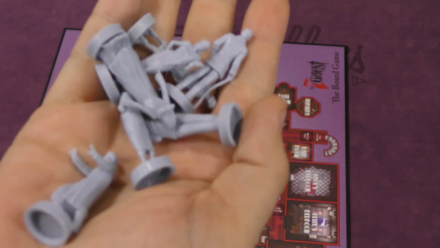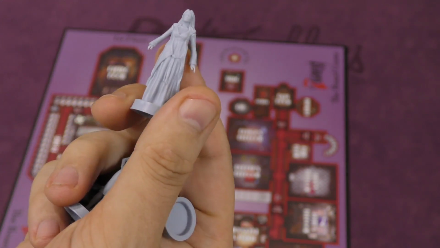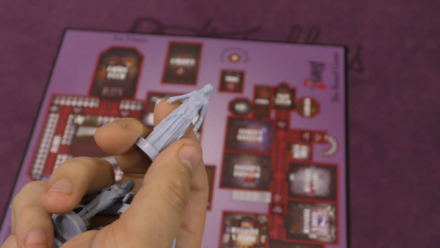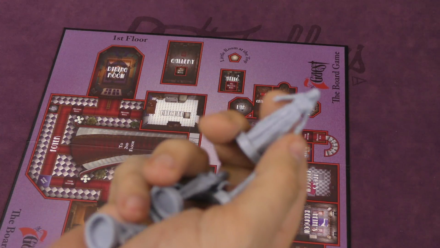So the game comes with a bunch of miniatures here, including the ghost. If you play with the ghost, if you draw that card that says you become the ghost, now you're the ghost and you can't do anything else. You just have to chase other players. If you land on another player, they become the ghost, and so on and so forth, unless you draw that card that says you're free as the ghost. So basically, you just run around tagging each other.